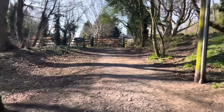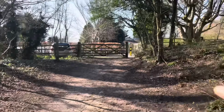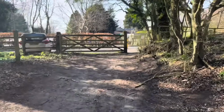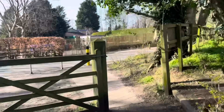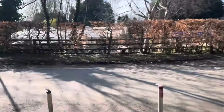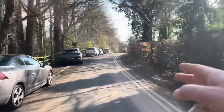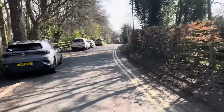So the path I've just walked around from Mountjoy Farm, Mountjoy Cottage, you come out at the Botanical Gardens, which is just here. But the old hut shed is down the pathway somewhere. It says there's no public access. You can go this way, keep following this road, and then jutting to the right, there are some steps that go down. We'll have a look at that now. So folks, when I'm wandering down here, I'll tell you the story about how Durham Cathedral was built and the connection with the cathedral and Mountjoy Farm.